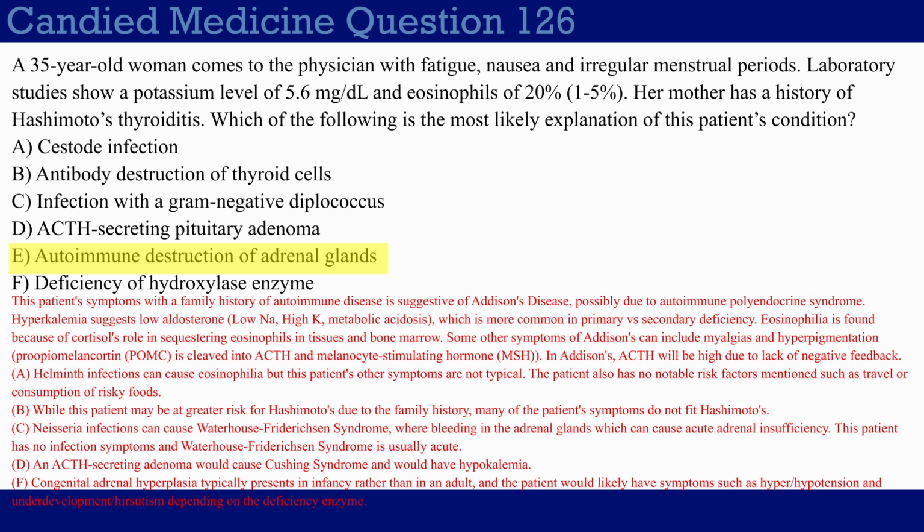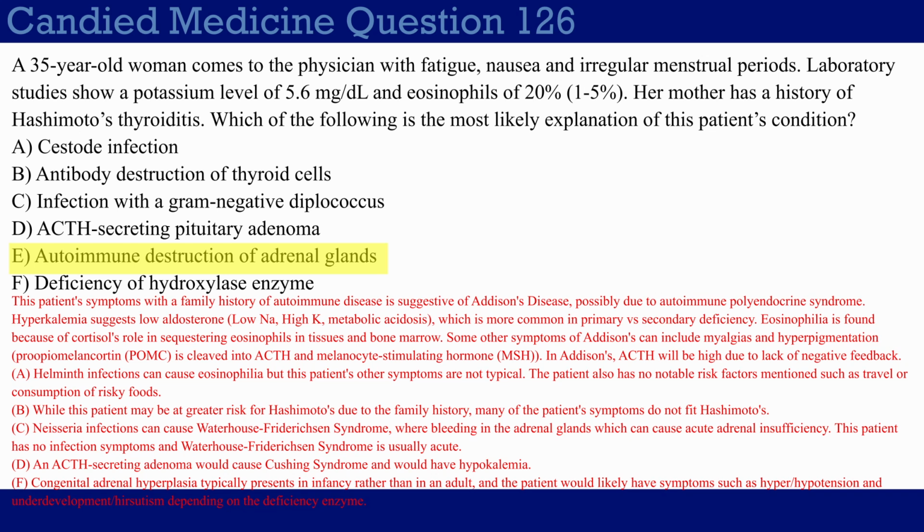And of course, that point about ACTH being high in Addison's is also another way you can differentiate it from a secondary cause. And again, I didn't give it to you here because there's going to be NBME questions where they don't give you every single criteria for it, right? So let's look at some of the other wrong answer choices here, right?